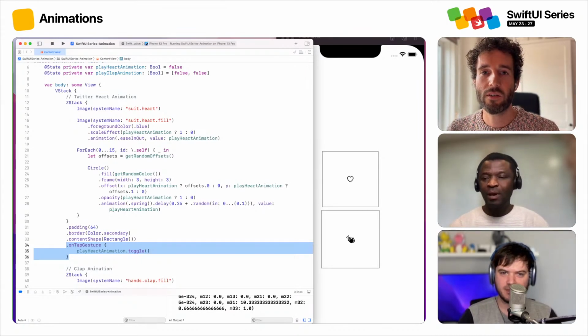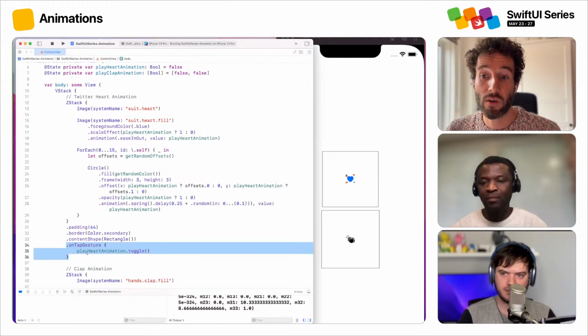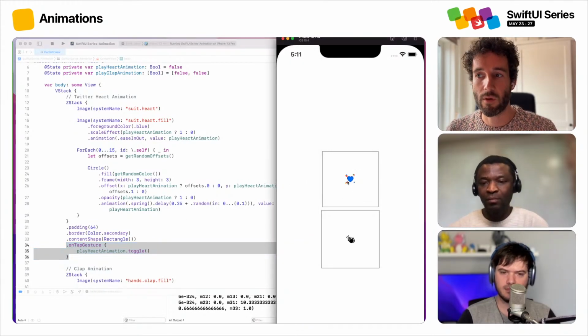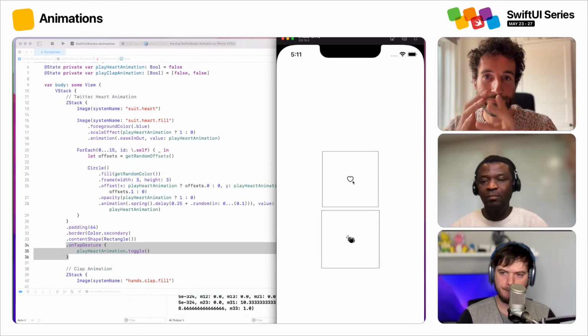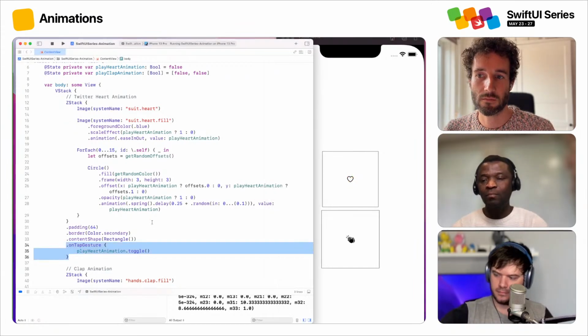Amos, you mentioned that there's no end state, right? It just ends, and I guess that's because he's just toggling the state variable. So what would be an approach to automatically make it shrink again at the end of this animation, instead of having to click it manually?